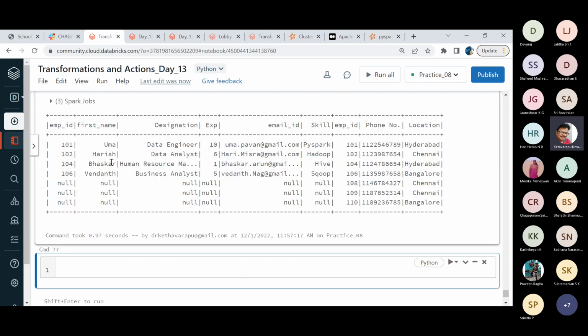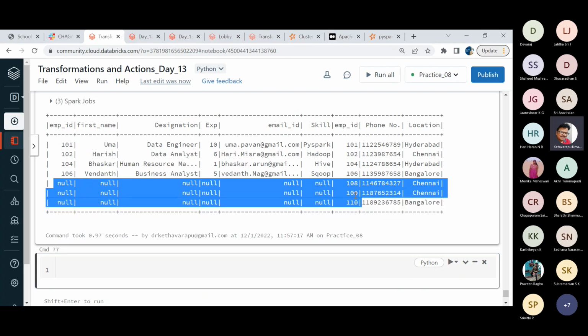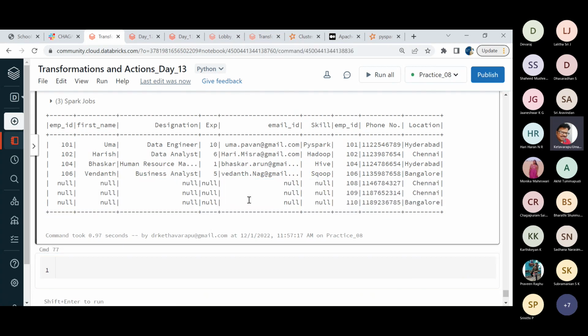Now the observation is this: the preference will be given to the base table, base data frame. Accordingly, it is providing the things, and there are more nulls on this side, because employee data frame one is rich compared with the employee base. We have some 101 to 108 records, but here only limited records. So the employee IDs which are not there, where matching records are not there, are completely filled with null.